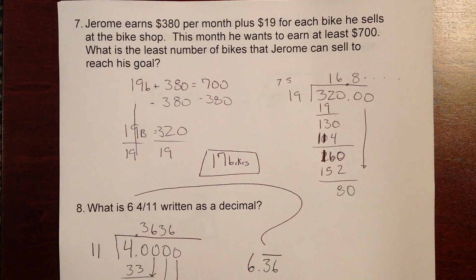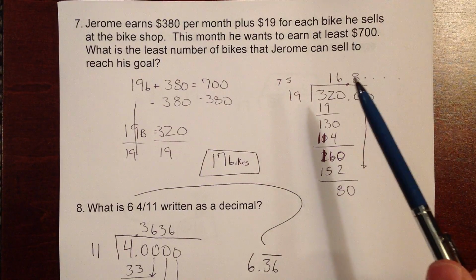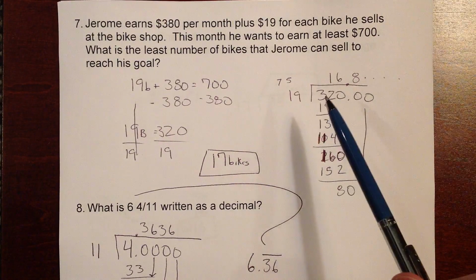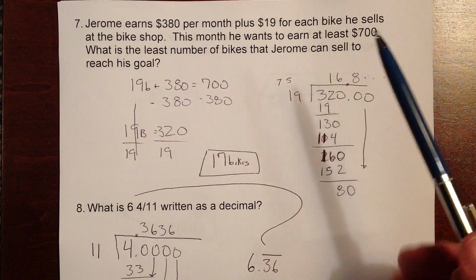You get a bunch of different numbers there. You're thinking, Mr. Kent, why are you giving me this long problem? This is going on and on forever. Well, what you have to understand is that we can't sell 0.8 of a bike. Well, do we round up, Mr. Kent, or do we round down?